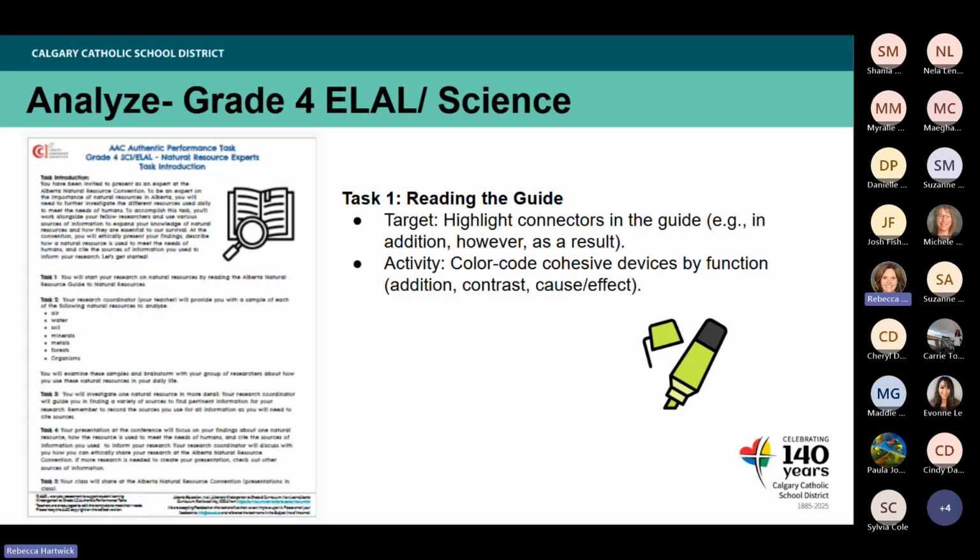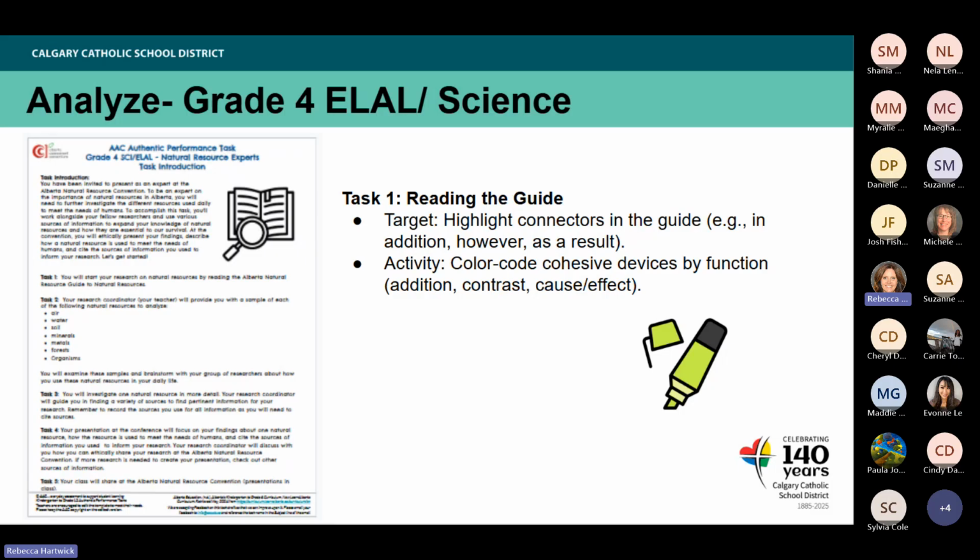Let's get started. Okay, so it's a little research project, and then students are going to present their findings to their peers. So for task 1, the directions were to start your research on natural resources by reading the Alberta Natural Resource Guide to Natural Resources. That's an interesting name.